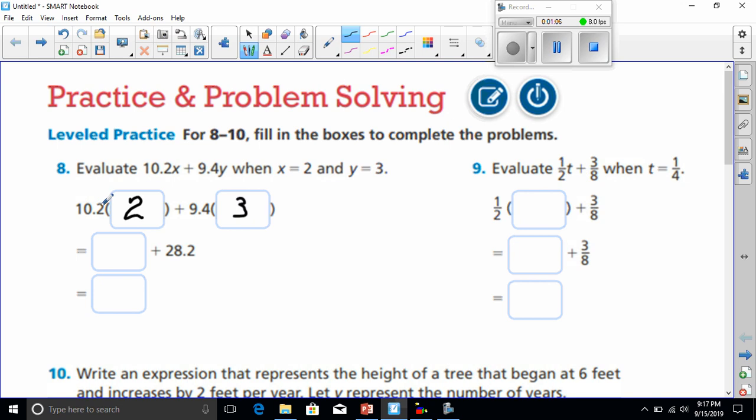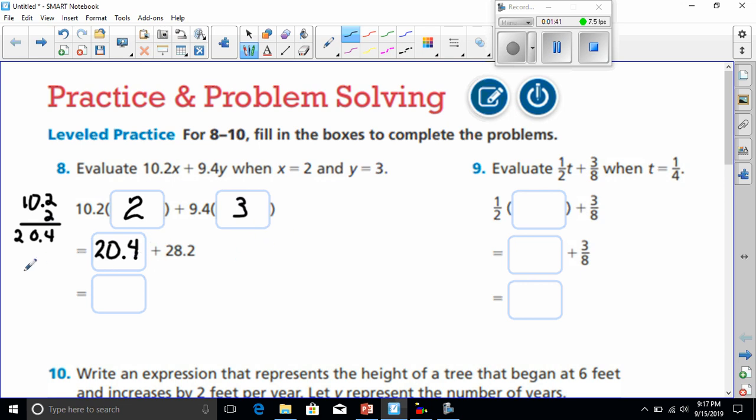Well, it's 10.2 times 2. And 10.2 times 2, we'll just do the math over here. I'm fairly certain it's going to give us 20.4, but we'll just follow it out here. There's 4. This would be 0, and that would be 2. And with one decimal there, 20.4. So right inside here, 20.4. Now they want us to add these two together in order to get our final answer.